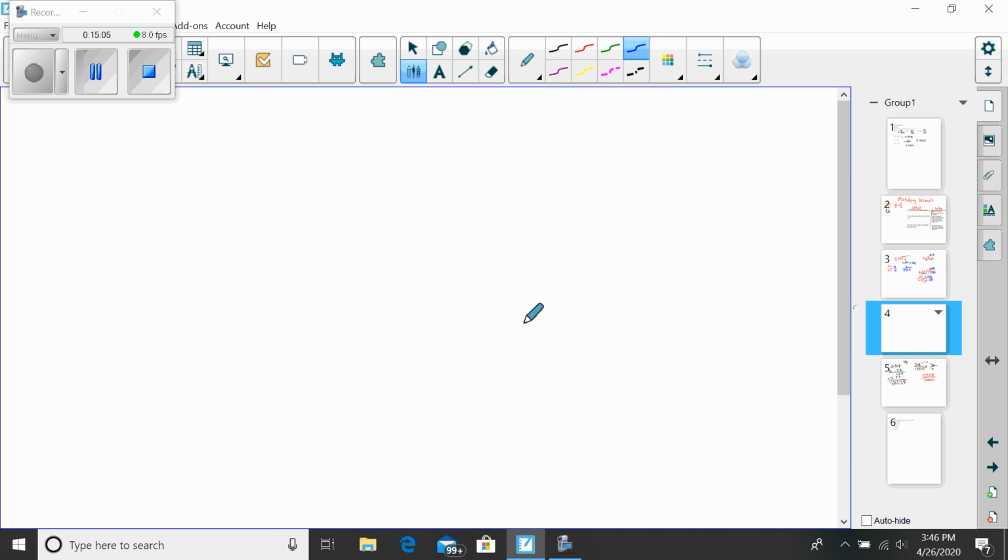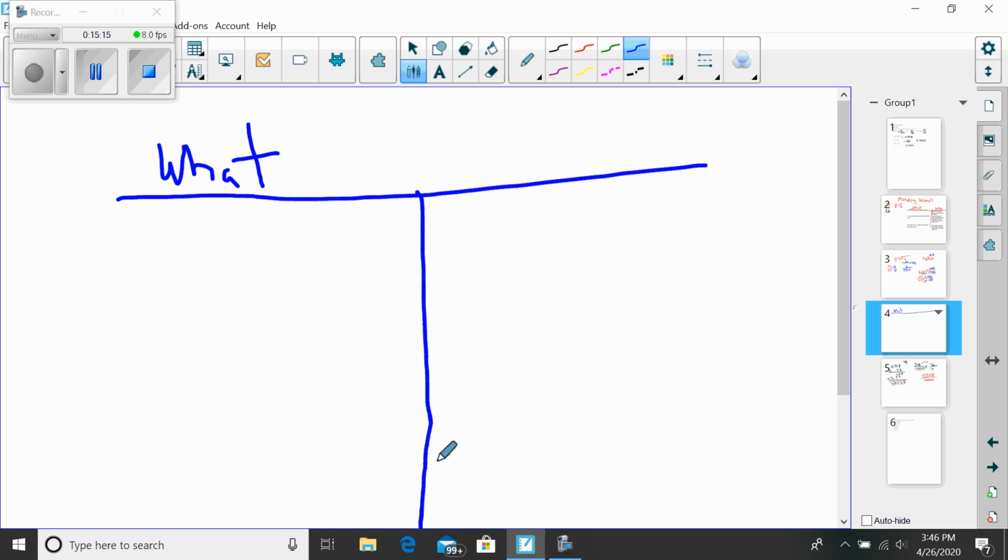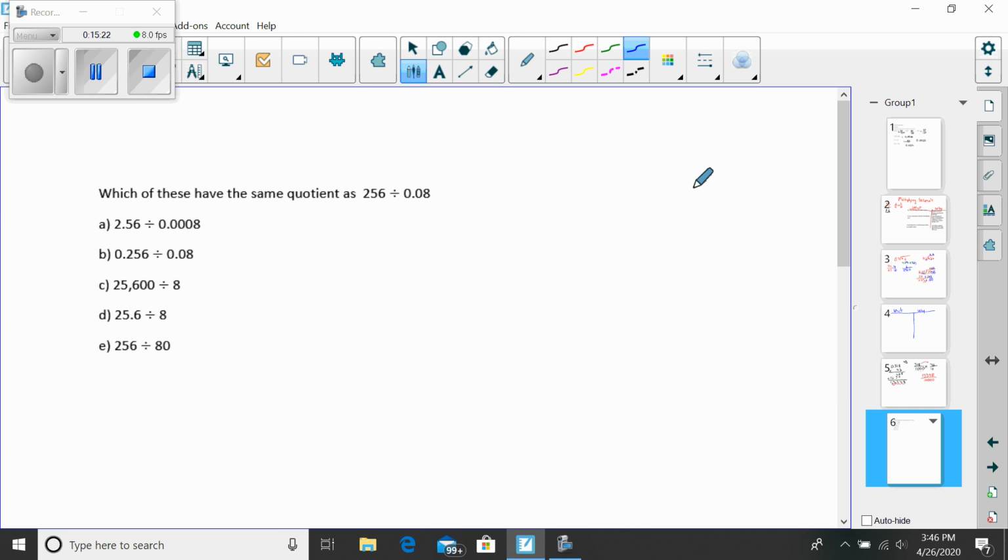Let's just do a real quick Y chart. And then the very last thing you do is on the last page of this handout. So this is for dividing. The last page of this handout, I just want you to, for classwork, find which of these has the same quotient. Anything is equal if I've applied the law of equal quotients to it, or if I've moved the decimal the same number of places in divisor and dividend. So you're going to submit this for classwork.